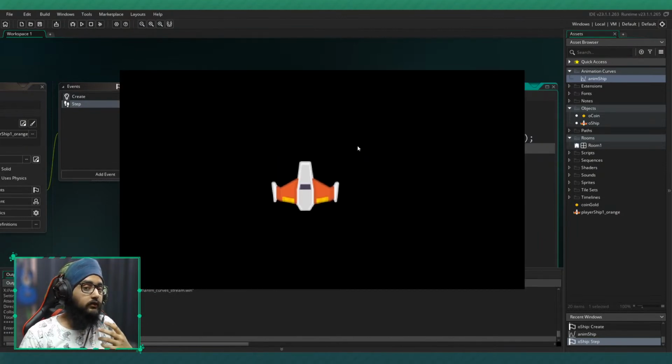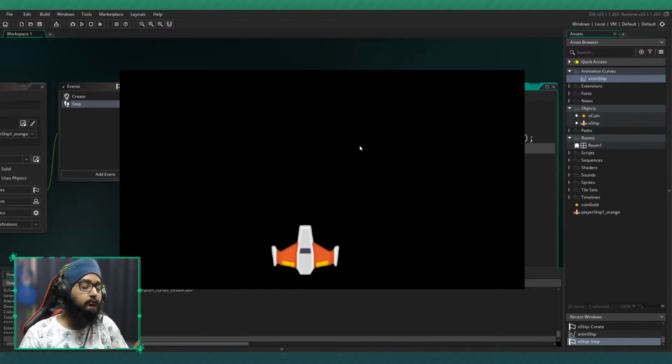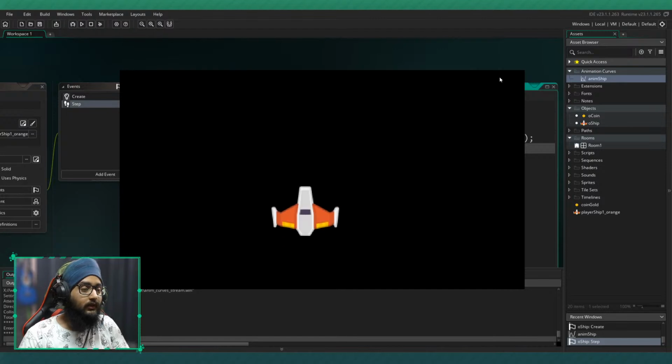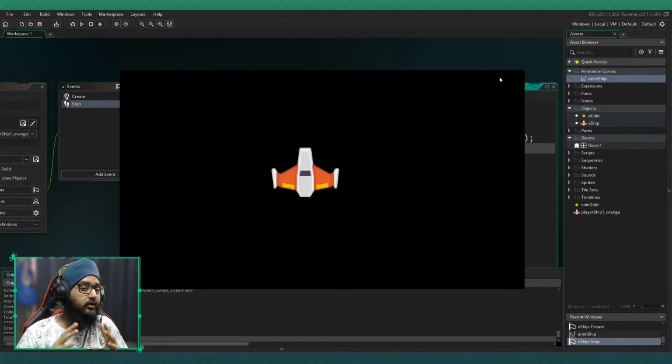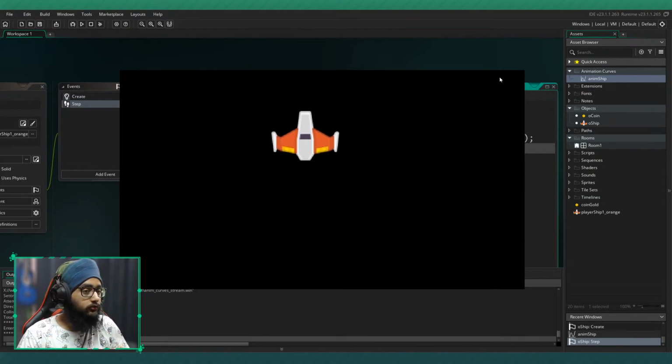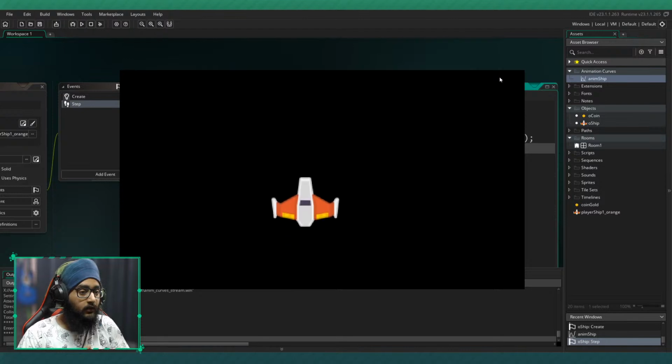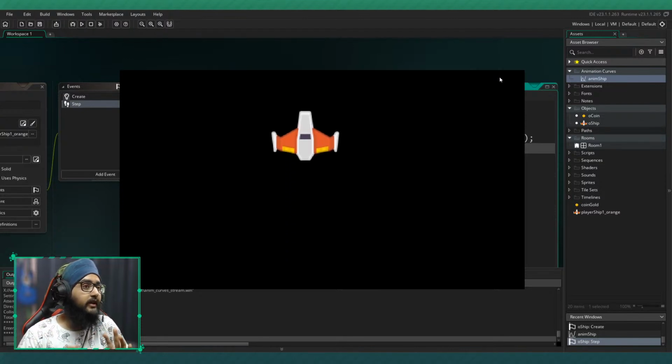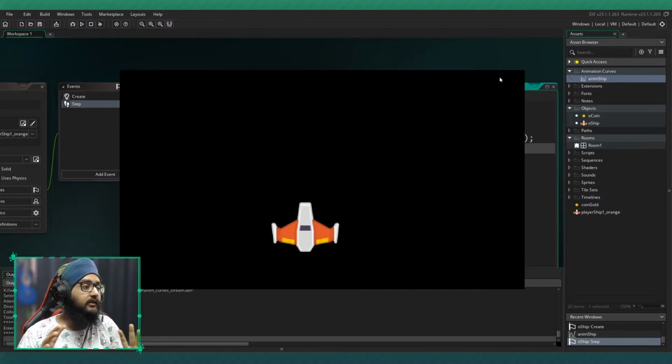And you can see it stops at the end before restarting the whole animation. And the reason why I've set up this basic example is because I want to show the new feature that's in 2.3.2, the beta, because the stable version is at 2.3.1, and so in the beta we are seeing some new features.